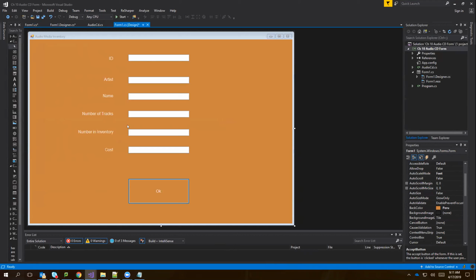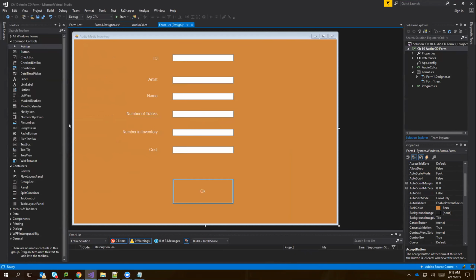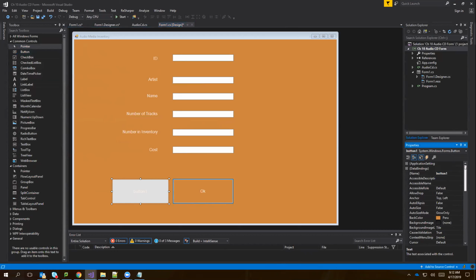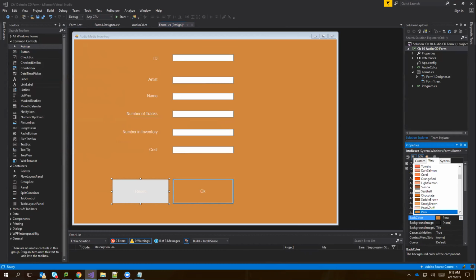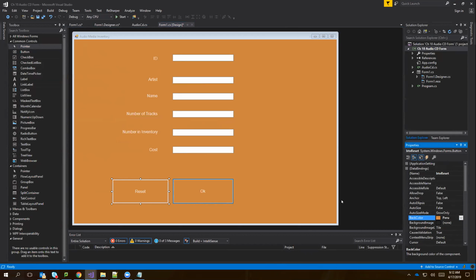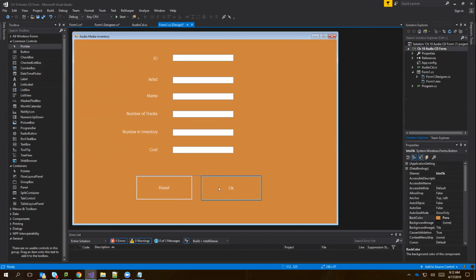So let's go ahead and create a reset button. I want to use a button control. I'll put it down here and kind of make it the same size. And I want to name this btnReset. And I'll make it say Reset. I'll fix my back color. Accidentally closed the, oh wait, there it is. Did you find it? Yeah, the property. Good job.